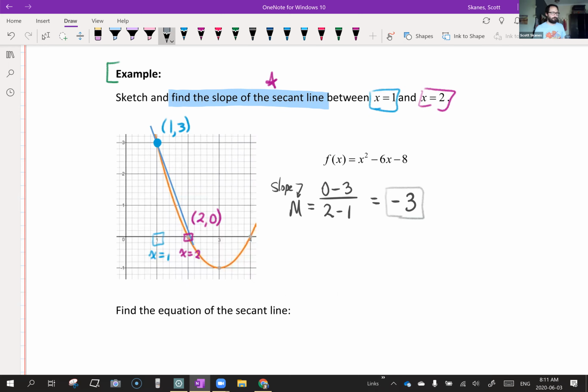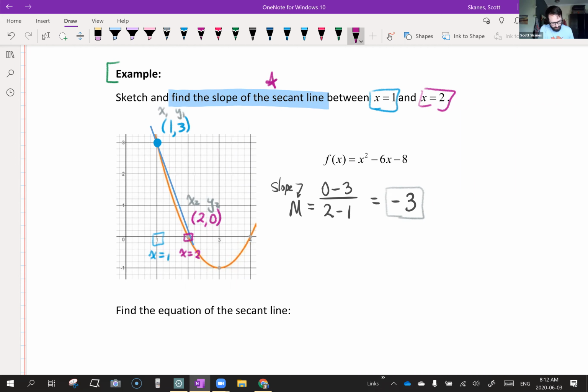Anyone have a problem with that? And I mean, does that seem weird to you? Why I've done 0 minus 3 and maybe not the opposite? If so, it's because this is actually my first point. And this was my second point. We're going left to right. So Ablaziz, you nailed it. You can actually go backwards. I think it still works, but I don't recommend it. And it doesn't work for rise over run either.